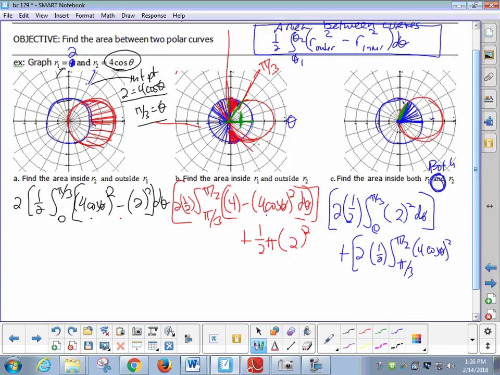Wait, can you explain the pi over 2 for me? Sure. So you're starting to get green the minute you're facing pi over 3, right? And remember this is the equation. As cosine gets smaller and smaller, those greens are going to get smaller and smaller until you get to pi over 2 where cosine zeroes out. That's what you do.